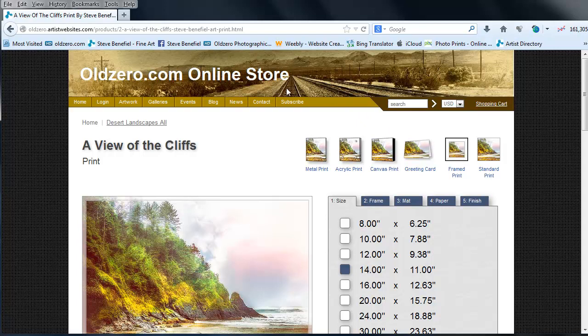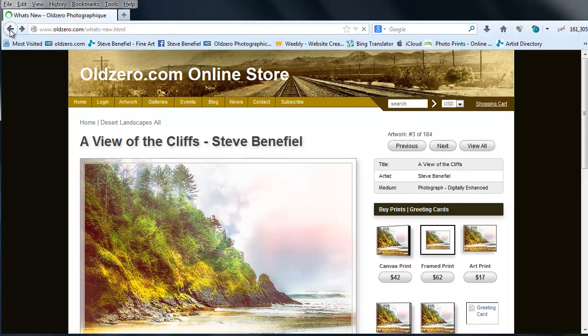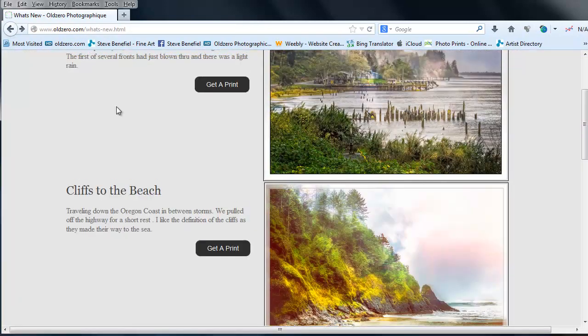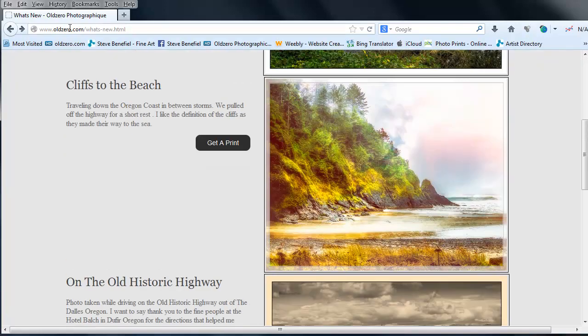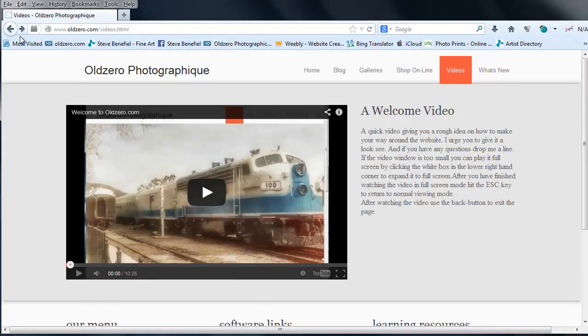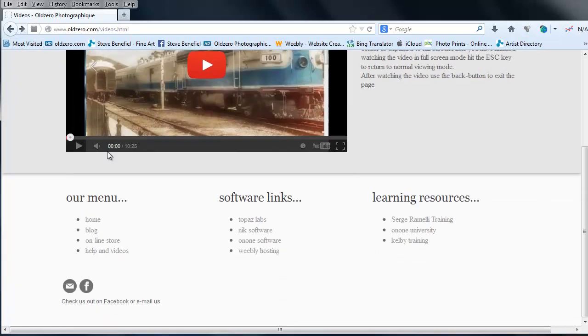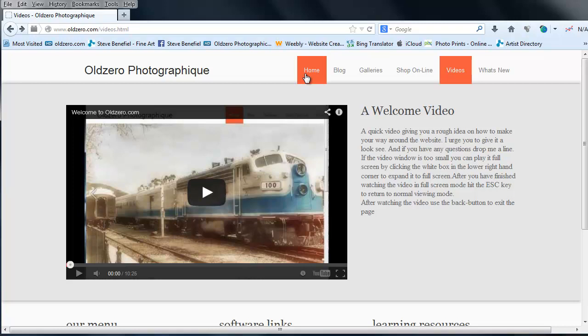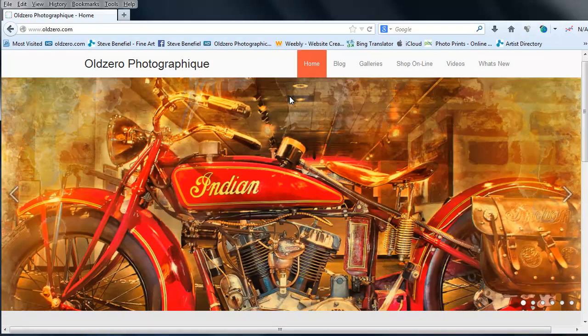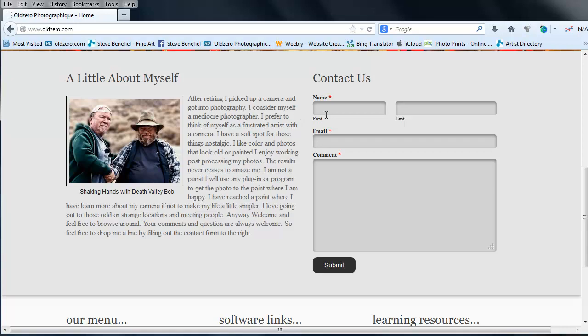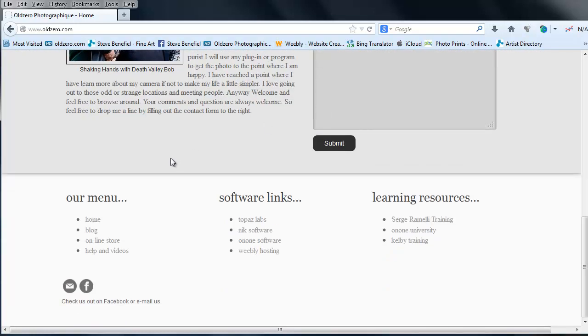But if you have any problems using the site or trying to find a print to buy or just general questions, there's a spot on the website that tells you, let me look. Let's just go to the home page. I know all of you are probably saying, why doesn't he just go to the home page? You can leave me a message here under the contact forms. Now, this will send me an email. You can also email me down here in this lower corner, this little icon. This will also drop me an email. This will take you to my Facebook page.